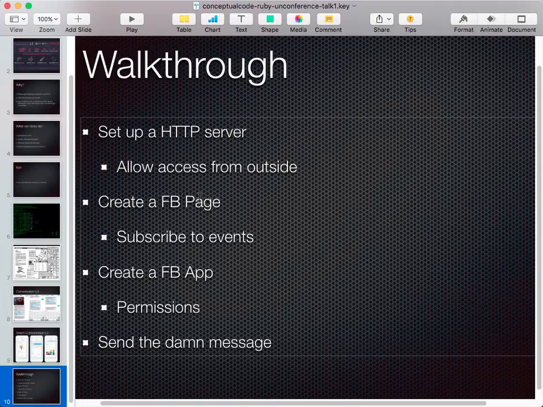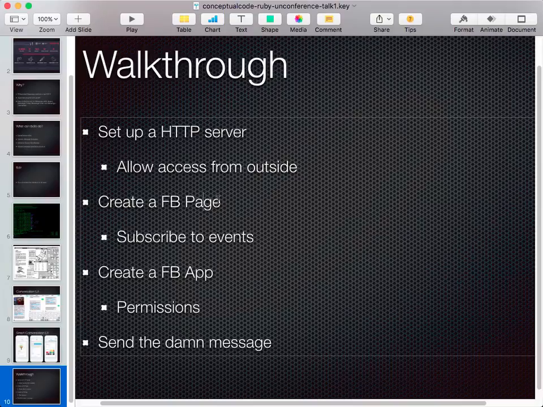Then next, you have to create a Facebook page. Who here doesn't know what a Facebook page is? I know no one will raise their hand. Well, who here knows what a Facebook app is? Raise your hand like this if you haven't used a Facebook app, and then this if you have used Facebook app, and then this means you're like, not really. I know what a Facebook app is, but I never touch it. Okay, so you need a Facebook page because users send messages to the Facebook page.